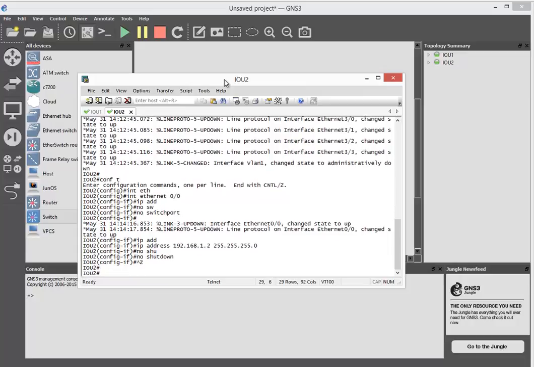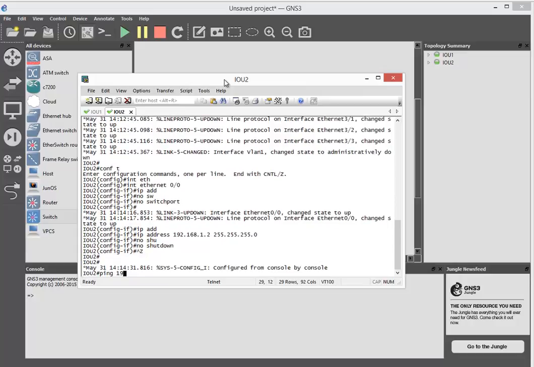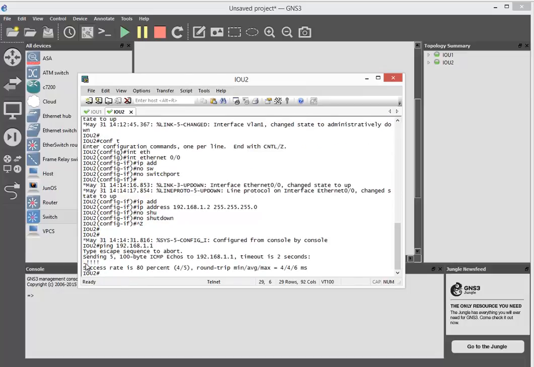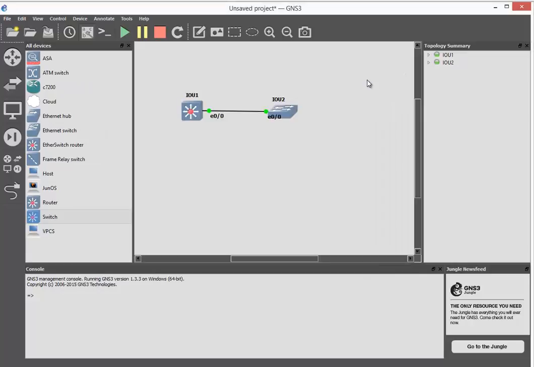Now we should ping the other side, which was 192.168.1.1. As you could see, we have connectivity between these two devices, and you could practice all of your configurations, all of your CCNA, CCNP, and CCIE examples in this scenario without any specific load on your system.